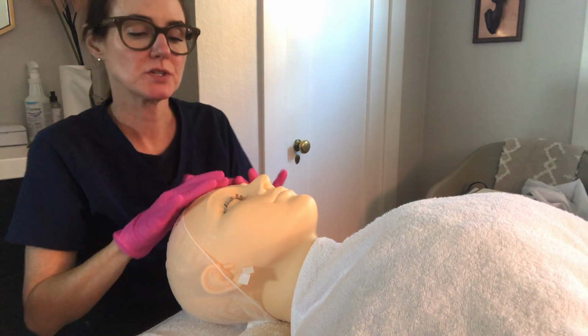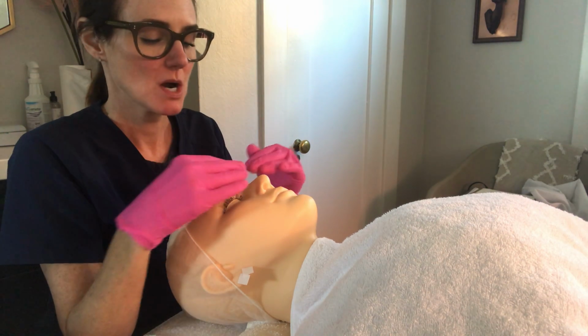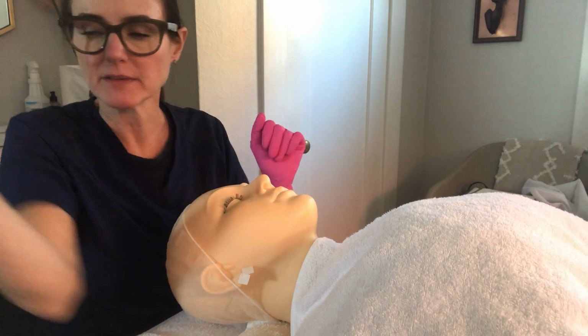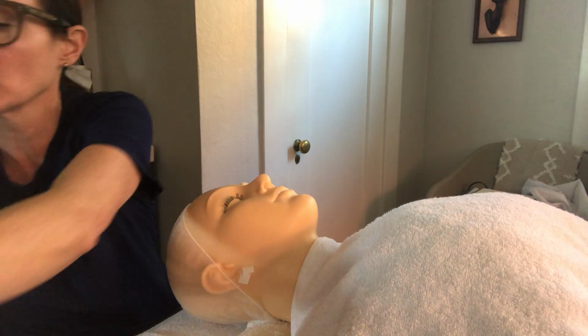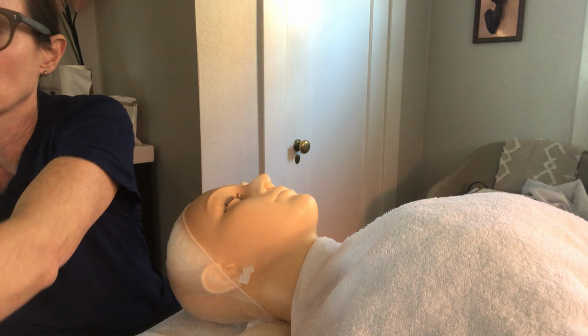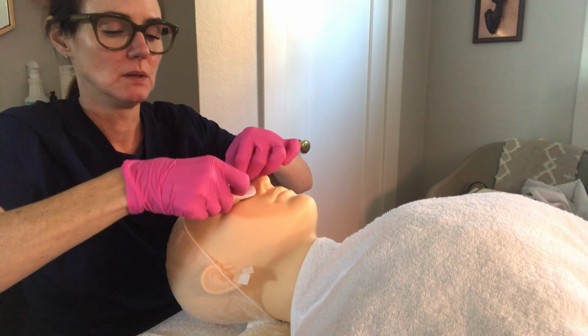And what you're gonna wanna do is remove any makeup on the eye and brow area that might be there. So what we're gonna do first is get a little bit of makeup remover on the eyes, resting, and then I'm gonna go ahead and clean the brow first, and then I'll go back and finish with the eyes.